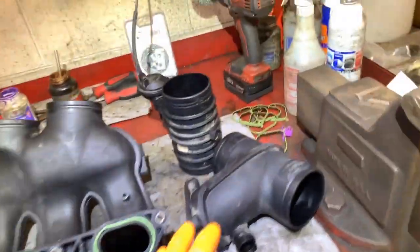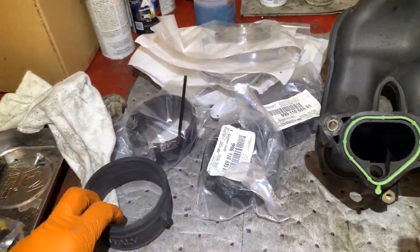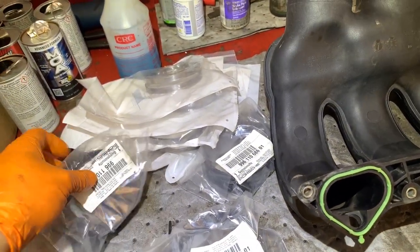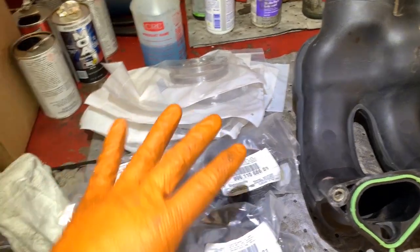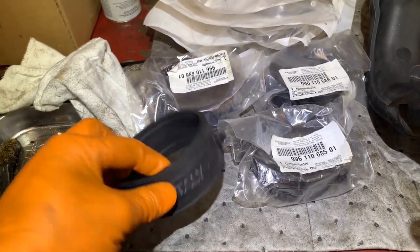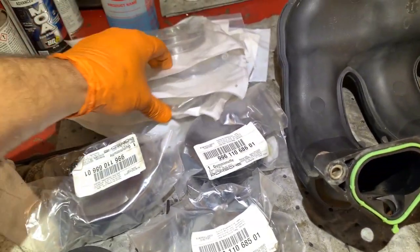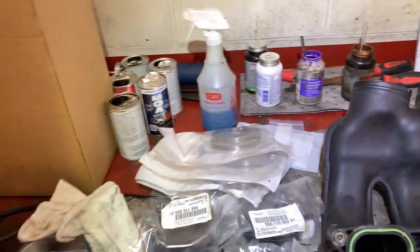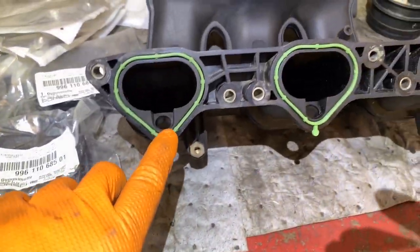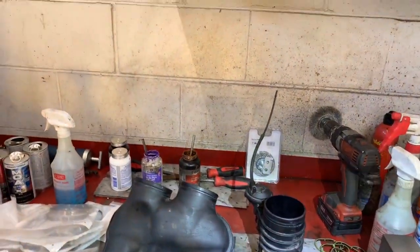This is the other side, and these are the center pieces. I am putting all the center rubbers, or I don't even know how to call that, collars, new. They're all original from Porsche. I just took one out of the bag so you guys can see how it looks. They're made in Italy. I got all the clamps. I mean, this is a 2000 year, so we're talking about 19 years old. I got all these O-rings, and again, the O-rings for the injectors as well are new.